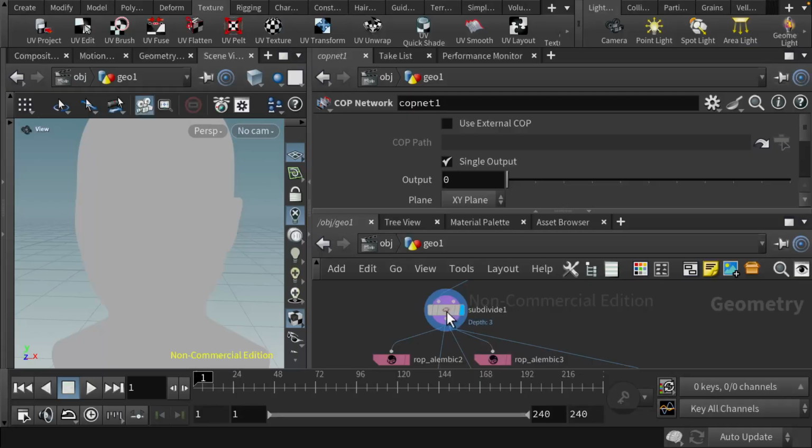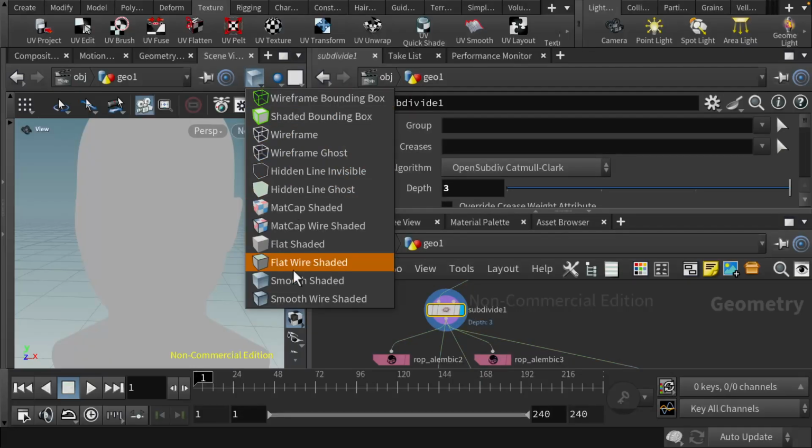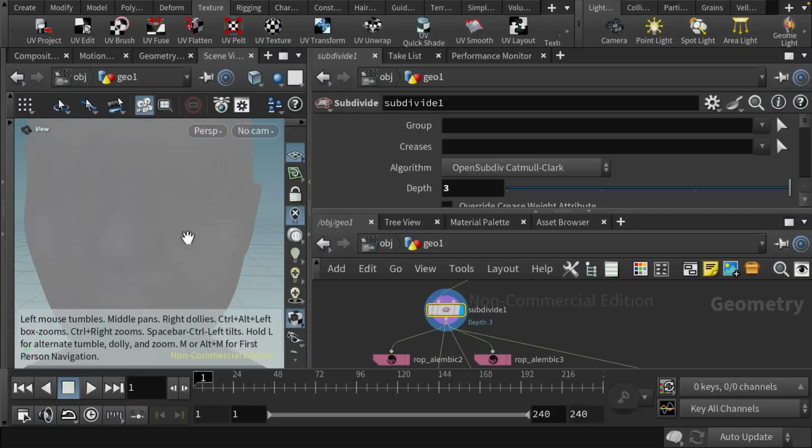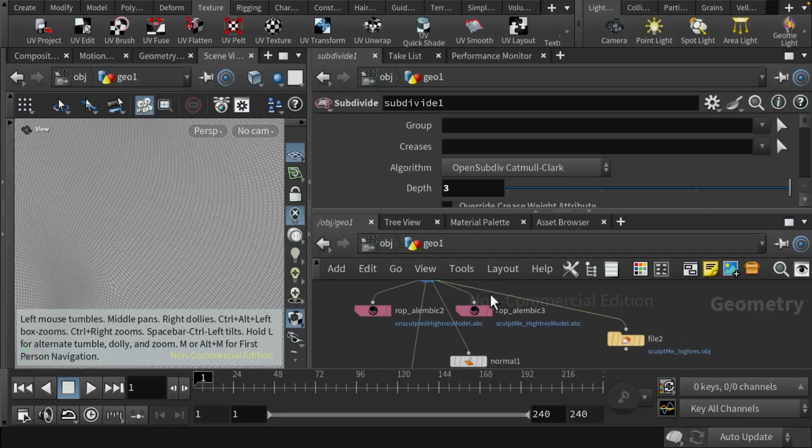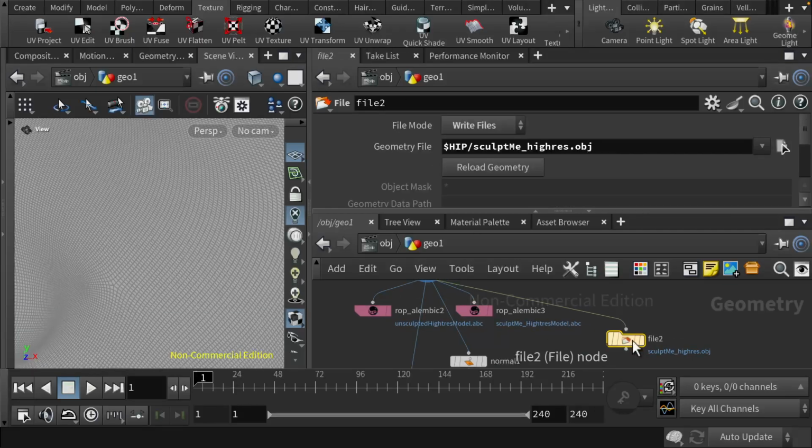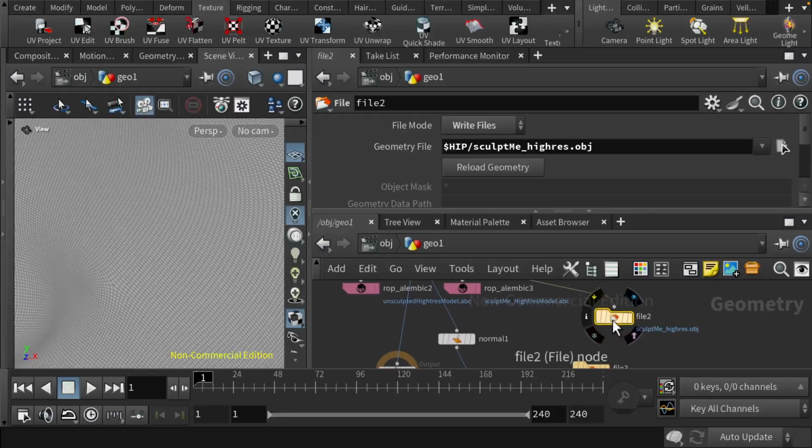You take your model, you subdivide it to the level that you need to capture the details you want. Then you save out your model onto disk. Generally I would keep one that I'll sculpt and one that I won't sculpt, because I'm not necessarily doing this in the same day and I want to make sure that everything is there and ready. So I've got the model that I want to sculpt. It's high res. I've done all the subdivisions here. So now I know how the UVs are being smoothed, how the subdivision is happening, and I can control the resolution and such.